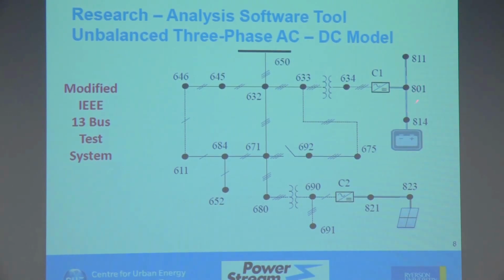But this line is a DC line. Similarly, this line is a DC line. And then I have another converter here, but in this case, this is a single-phase converter, and then I have a bus here, I have another bus here, this is a DC line. So this is my microgrid. So it has a three-phase AC network with single-phase AC systems wherever, and then it has converters, three-phase to DC, single-phase to DC, a DC network, an AC network as well. So all the different things that you want to have is all in here. And then we use our method to analyze it.